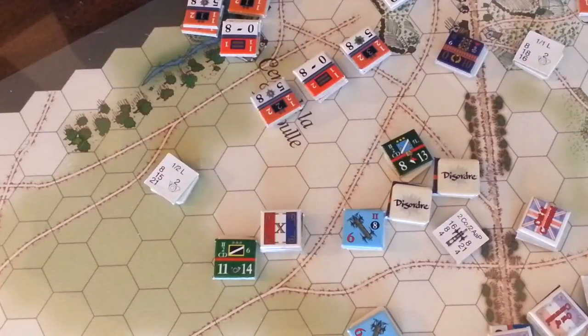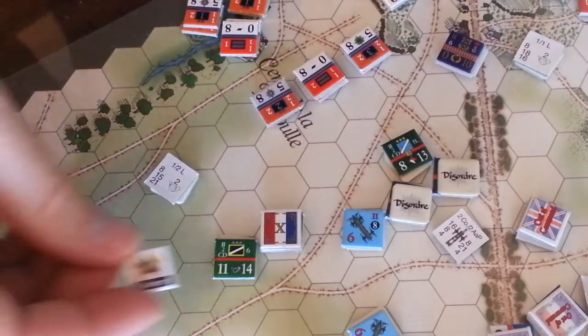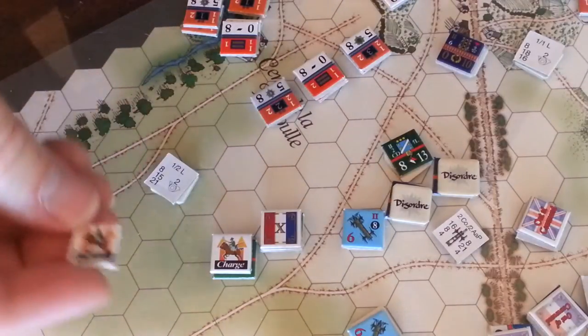Of course, we have to charge the French light cavalry against the guards that have just pushed away the French infantry. Probably not a great charge, but it is one that they have to undertake. So we're going to throw each of our regiments at them.